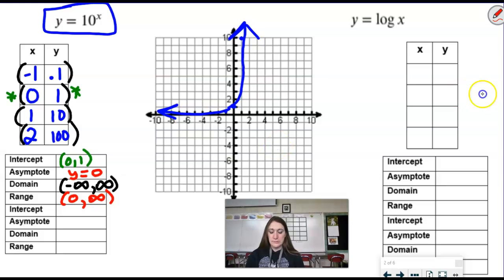Oh, I don't know what happened here. This isn't supposed to be here. None of that's supposed to be here. I don't know what happened. I must have copied this before I fixed it. My bad.